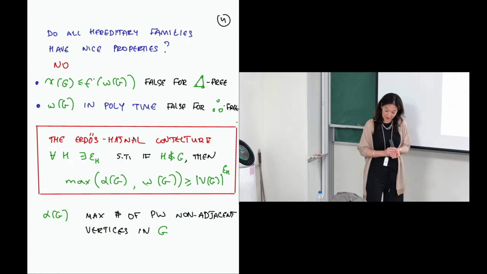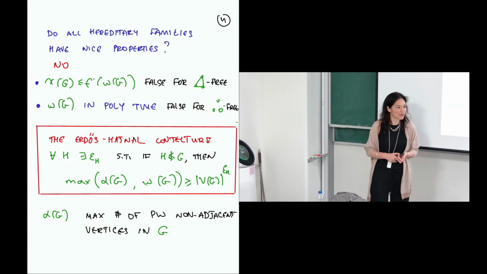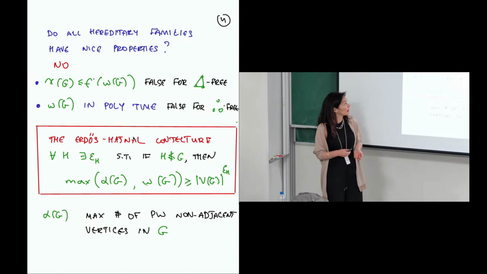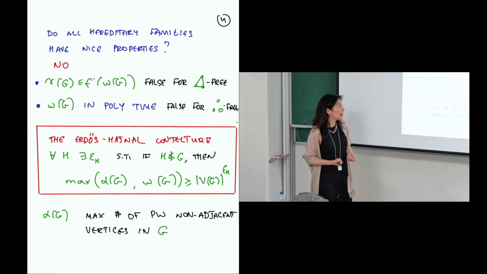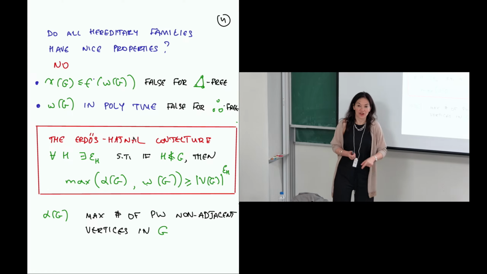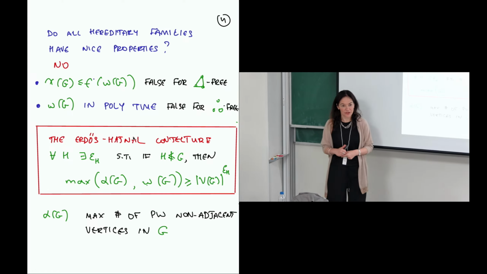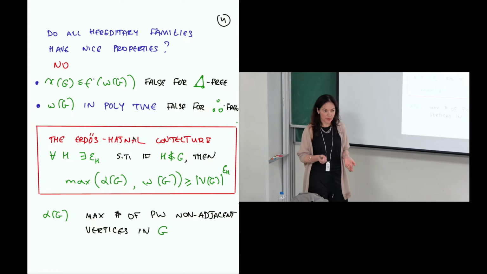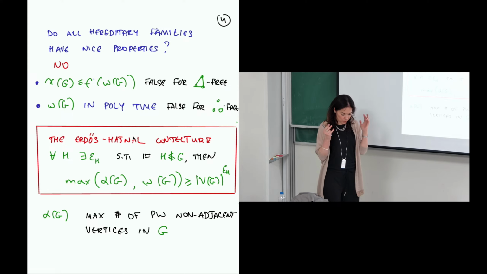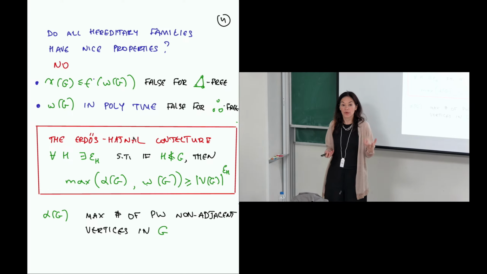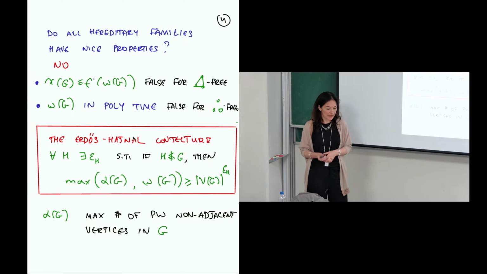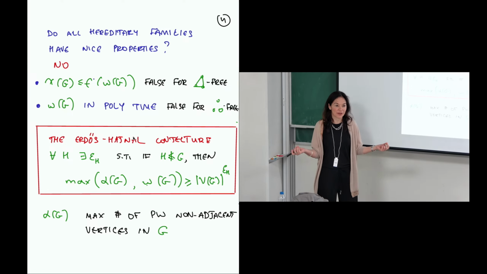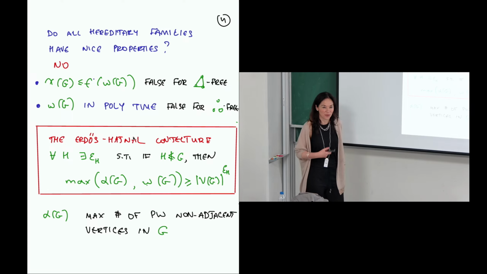So one might start thinking that forbidding induced subgraphs is not such an interesting property, that we just got lucky with perfect graphs. But then comes the Erdős–Hajnal conjecture, which tells you that actually there is something interesting about forbidding induced subgraphs. What do I mean when I say interesting? Well, when you just tell me that my graph doesn't contain this 10-vertex graph as an induced subgraph, that's a property of 10-tuples of vertices. That's a very local property. What one might ask is, does it tell me something global about the graph, or is it just some fiddly property on the 10-tuples of vertices?